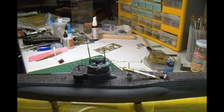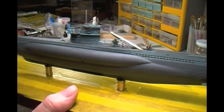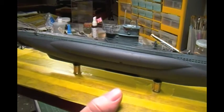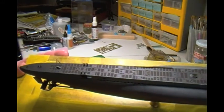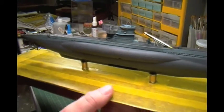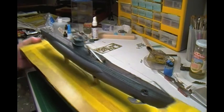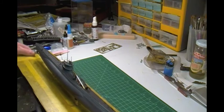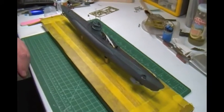Oh, I'm so glad this is done. Yay! Just some minor touch-ups. I can take all this Tamiya tape off, put it in its case, and I'm done. The rest of the week is party time till the meeting. Woohoo! I did the best that I could do, that I enjoyed doing. Yes, it was a lot of pain in the butt, but you know what? Overall, this came out better than I expected, and I really am happy with it.